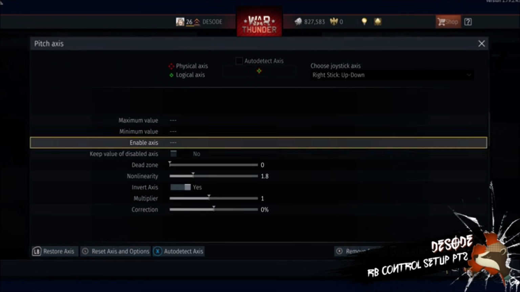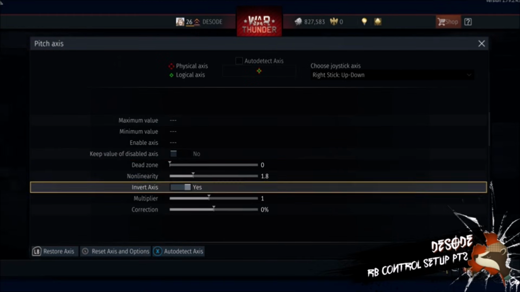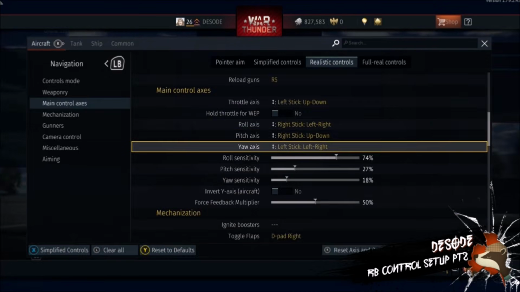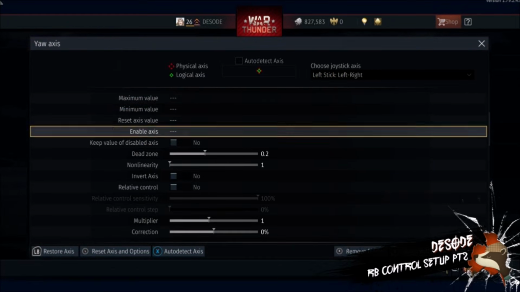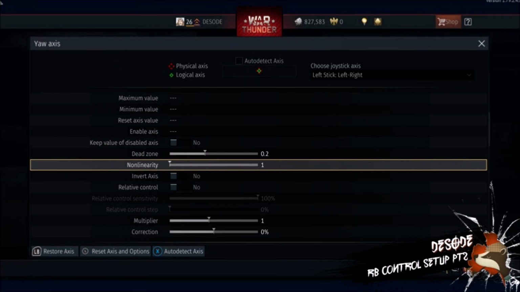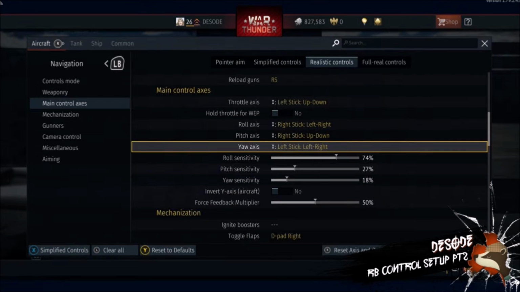Now on the pitch axis, you don't want any dead zone, because when you're behind somebody and you need to move that nose up and down, you want to be able to make a smooth adjustment as possible. Next, we're going to go to the yaw axis, and make sure that if you have anything else set there, you need to clear these axes, like I said, and put the new ones in. Dead zone here, we're at 0.2, and I've tested both of these sticks so that you can freely move the sticks up and down and not bump in. So that took a lot of time to get that tweak right.